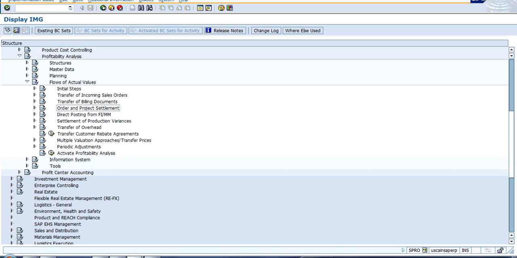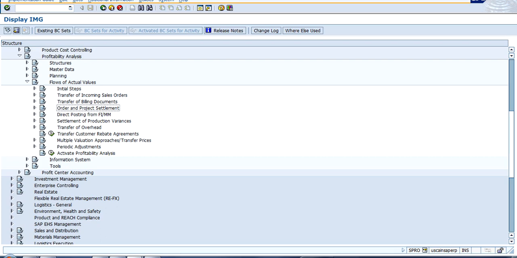In order to do so, one of the important things that I have to do is settle all the revenues and cost from the projects to COPA. This happens by assigning a settlement rule in the project or in the orders.